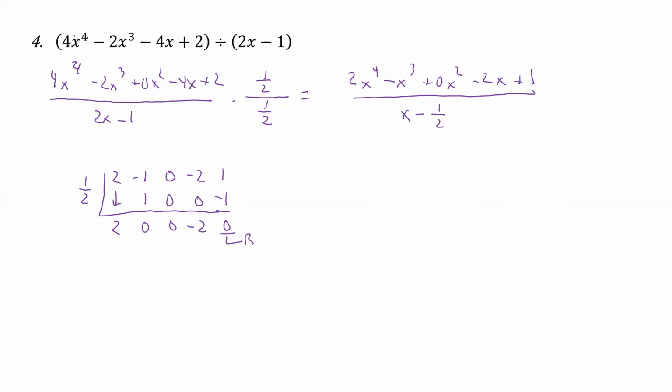So I started with a 4, so this is going to be x to the third, x squared, x, and just a number. Okay, and so my value is actually going to be 2x cubed and then minus 2. Okay, and that's all I have. There's no remainder, and those middle terms all disappeared, and so it's just 2x cubed minus 2.